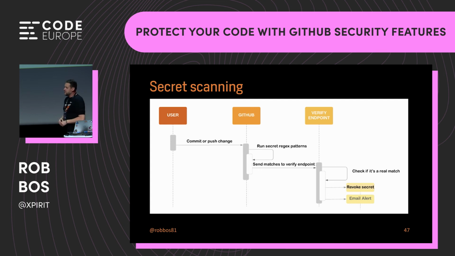Some secret providers go a step further and say, oh, this is scary. This is a real-life secret. For example, your personal access token on GitHub. GitHub has said, well, that's scary. We immediately revoke that thing and send you a notification saying, hey, you've got a secret in your repository. Don't do it, we've revoked it for you.